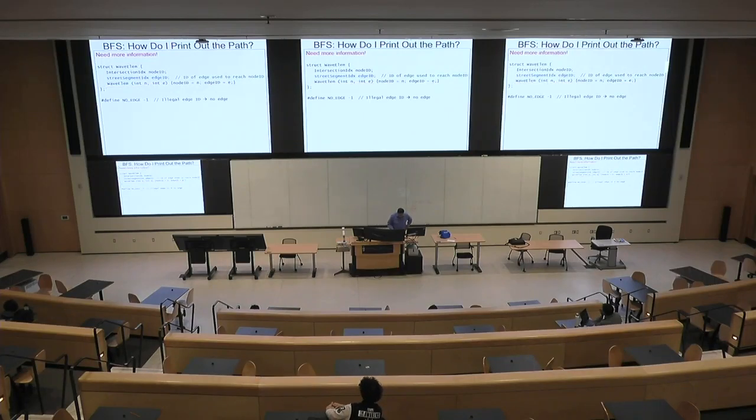I'm going to need one more thing. To make this backtrace code cleaner, I'd like to know when there was no edge used to reach this point. In other words, this is the start of my path. This is my source. It's convenient for me to define a special value that I know no edge would ever have, that indicates there is no previous edge. This is like the beginning of my path. So I'm going to define that.